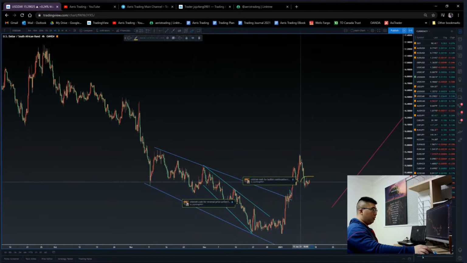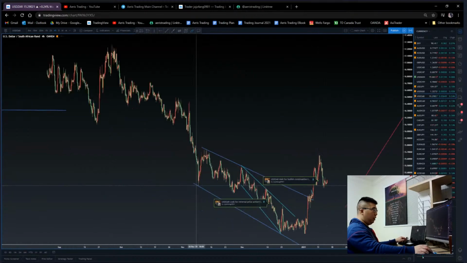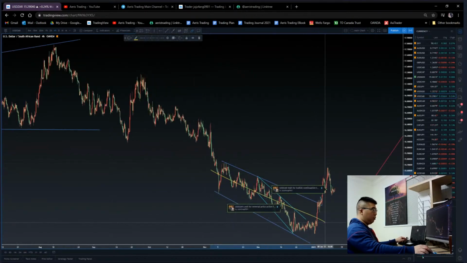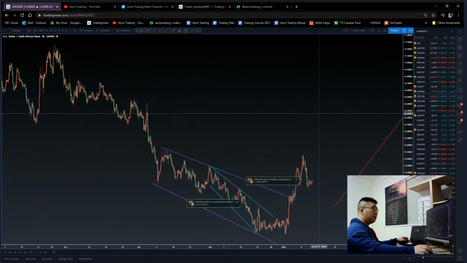I'm not really interested in this sell if that's going to form a right shoulder because I don't see the potential out of this. Certainly on the lower time frame, if you're into these kind of trades, if this right shoulder forms or whatever, yeah. But I'm more looking at this as a potential reversal structure. We push up, we can follow by a continuation, and we can go after that. All right, so that is dollar CAD.